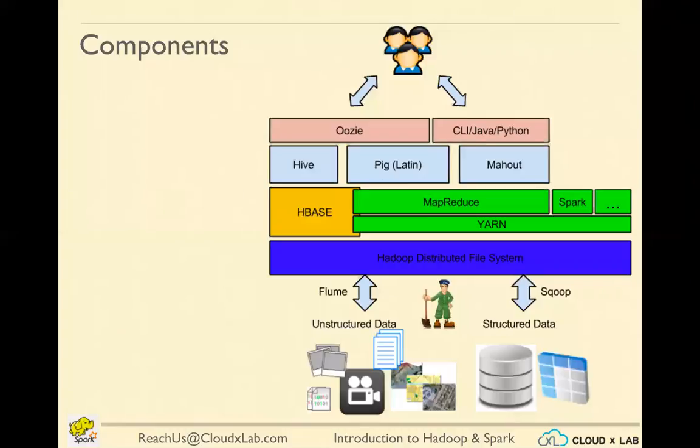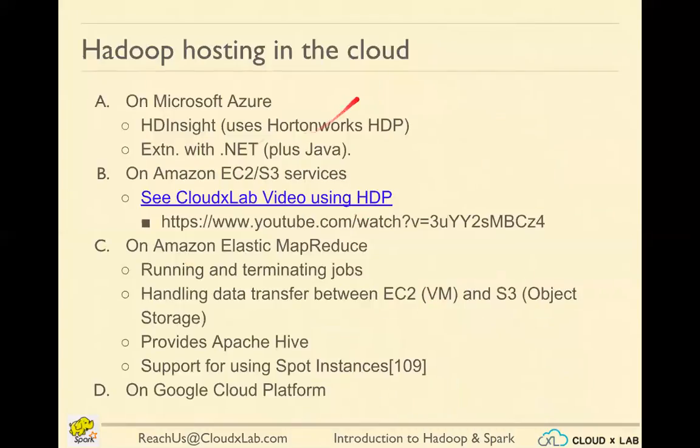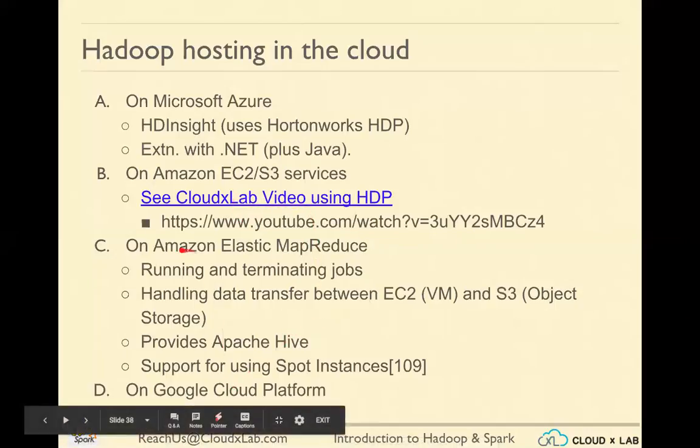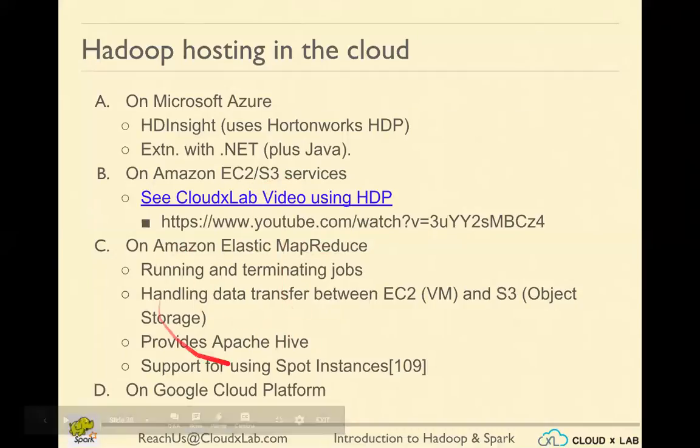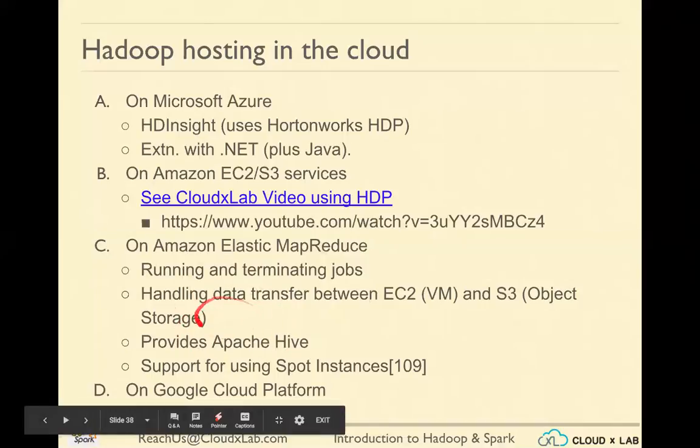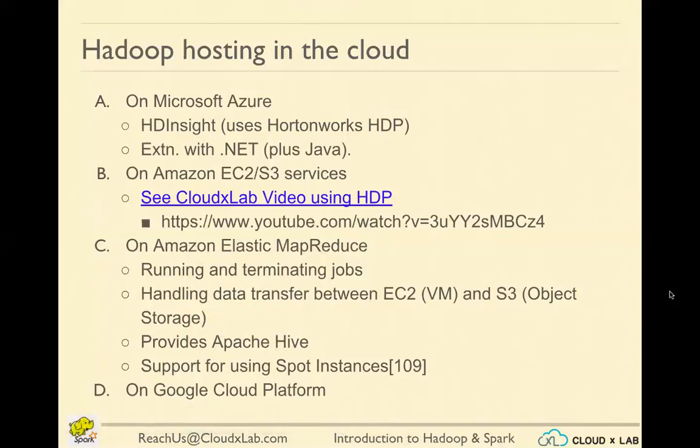A question from Chaitanya is, does Amazon EC2 need Hortonworks like HDInsight? So yes, you can install the normal HDP, Hortonworks Data Platform, on Amazon. This is where we have shown you this video. We have actually done it for our students. And they also provide a custom version. They have implemented the same thing on Amazon. This is highly customized, specific to Amazon.